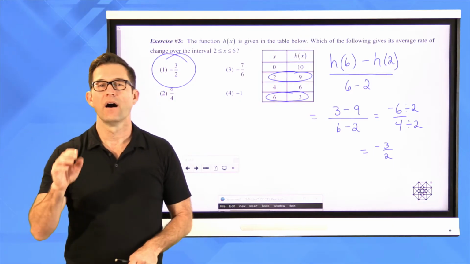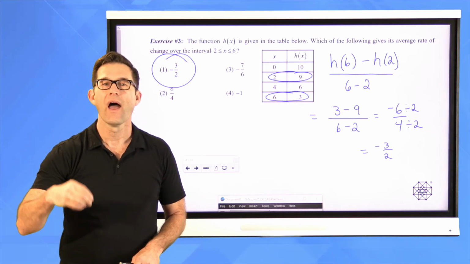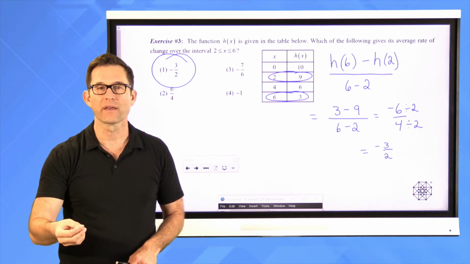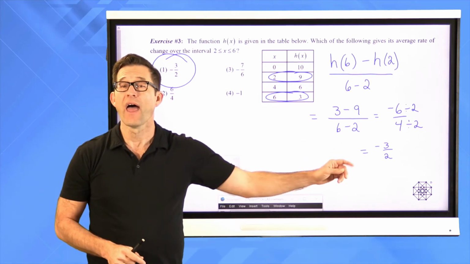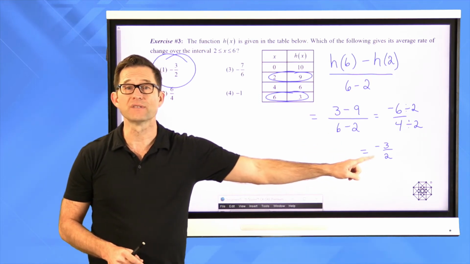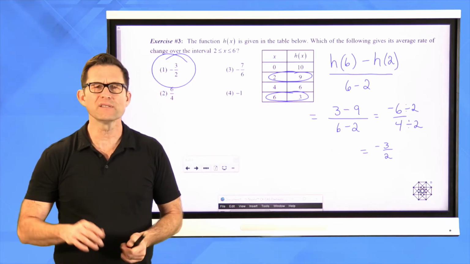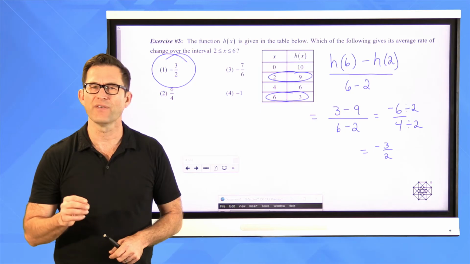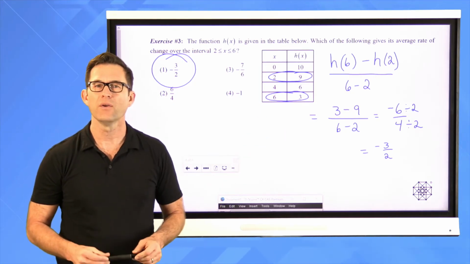All right? Again and again, average rate of change is telling you how y is responding to a change in x. And really we could interpret this one as for every 2 units that x increases, y decreases by 3 units. By the way, if this is sounding a little familiar, if you're saying, I feel like I've heard of this before and I feel like I've done this calculation before, you have.